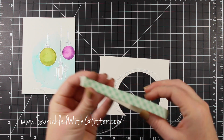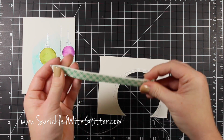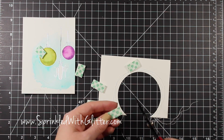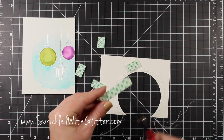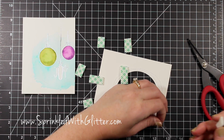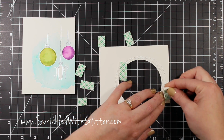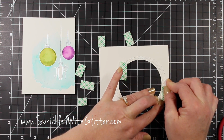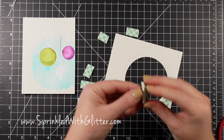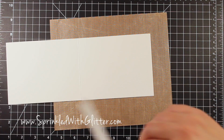but I wanted to show you how I've been doing my double layer foam adhesive lately. I bought the foam adhesive on the roll, and I've been loving it. But to add a double layer, rather than try to rip two pieces that were the same size or cut two pieces that were the same size, I just take a long piece and fold it over on itself, and then I can cut several pieces of double layer all at once. And I'm just using that foam adhesive to hold the strings from my stitching in place. And I went ahead and put foam adhesive all over the back of this card front.